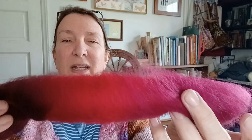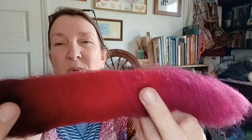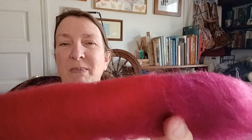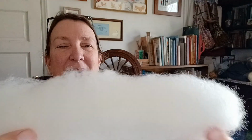Okay, so here's a rolag, the merino, and I didn't card it in order to get those fibers to all go in the same direction like they do. They're just twirling around this, and the individual fibers are quite slim and straight, very different from the fibers here, which are very crinkly. My attempt is not to get them to all go in one direction. I'm just going to let them feed into the orifice on the spinning wheel with some loft in there, some air. I think this will be a lovely, warm yarn, whatever I end up doing with it.